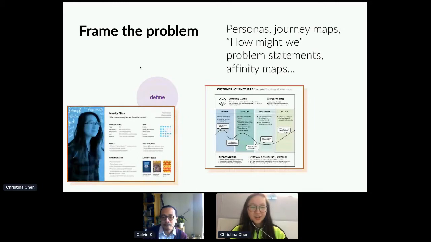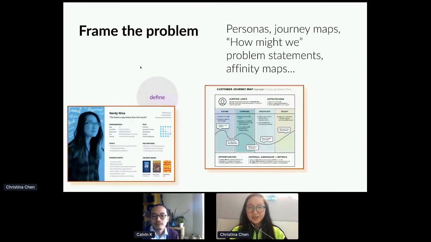A lot of times people make personas to capture key information about their target user groups, or journey maps to map out the journey of their user, highlighting touch points of where they might interact with the problem, to get a better view of how their app is being used and in what context.